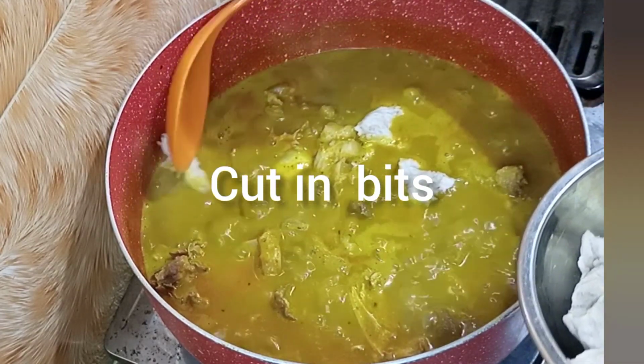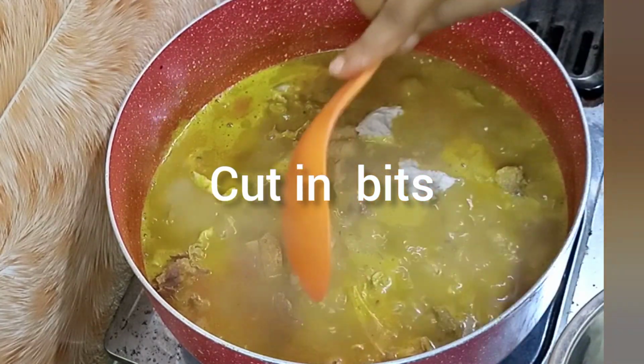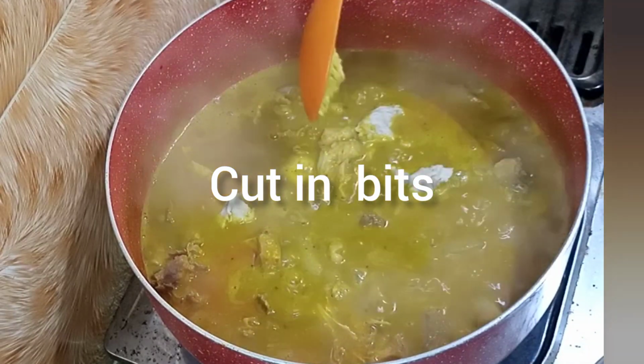In case you can't find fresh cocoyam where you are, you can use blended cocoyam, the dried one that's been blended. It will thicken it as well. Just use any thickener of your choice. It will work for this.